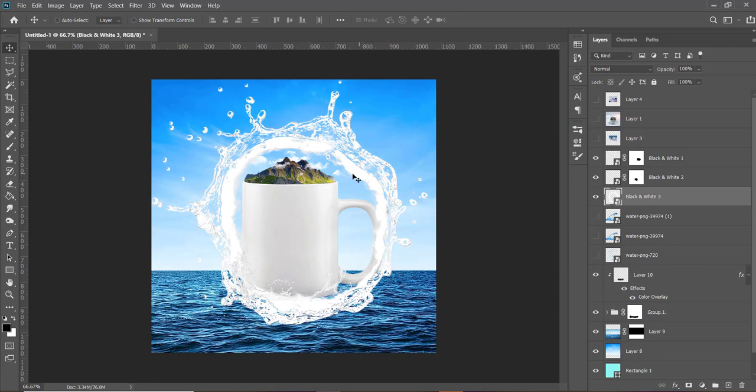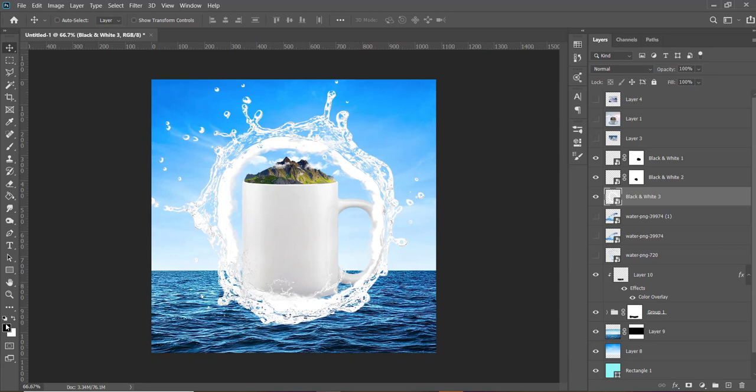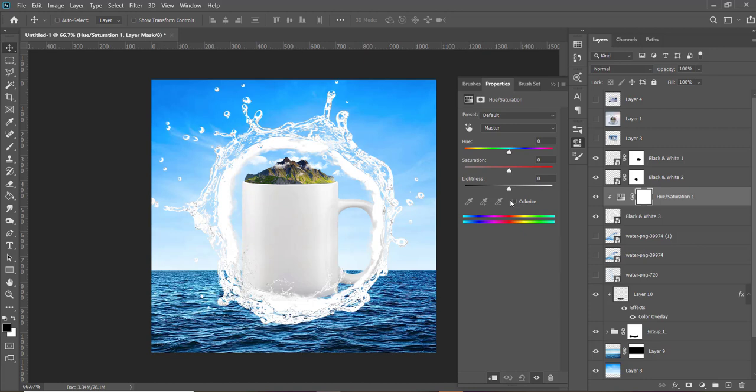So yeah. Now that it's white, you can use your hue and saturation. So let me quickly show you how. You pick the actual color of the sea or the sky, anyone. Let me use this color. Once you've selected it and it's your foreground color over here, you just go to hue and saturation, pin it on the layer you want, then hit colorize. So once you click on colorize, you can begin to adjust the color tinting of this.